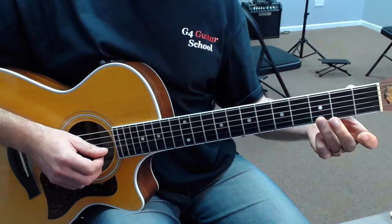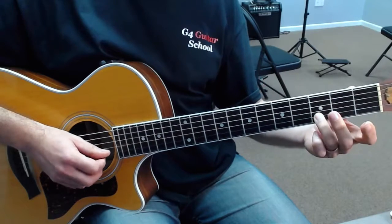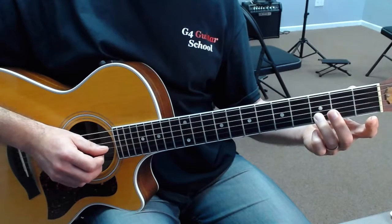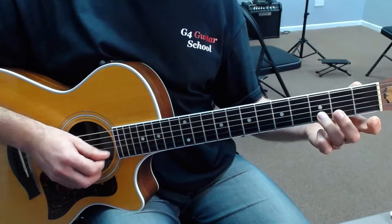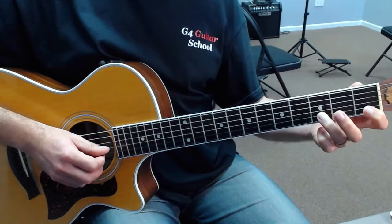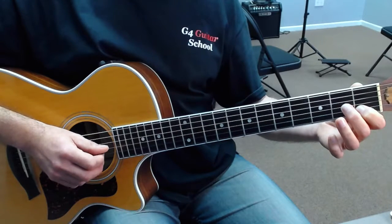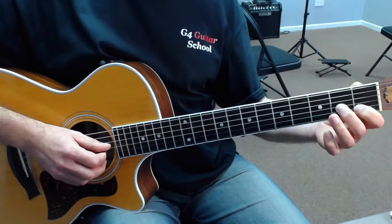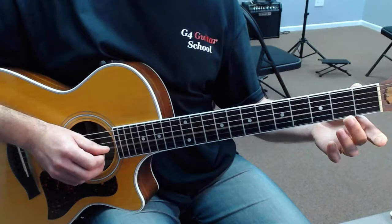over to the third fret on number two string. Then we play open number two string, back onto the third fret, down to the first finger on the first fret second string, second finger second fret on the third string, open string, open third string.